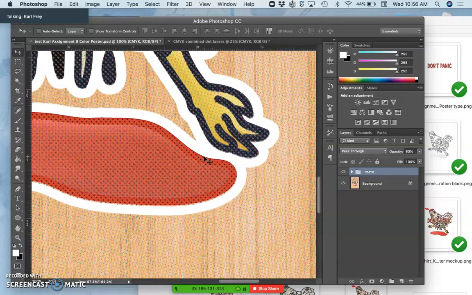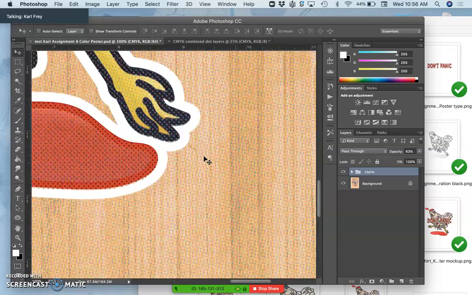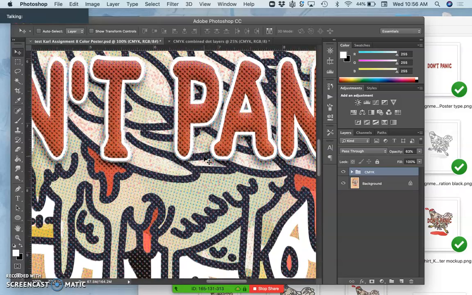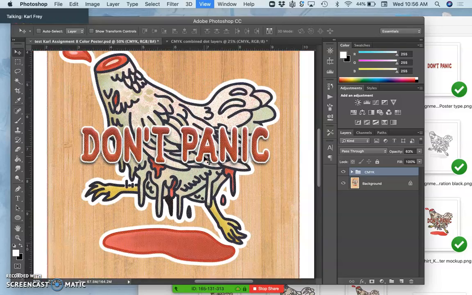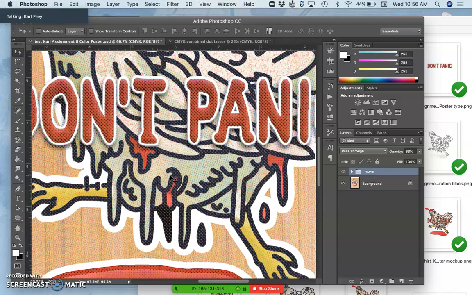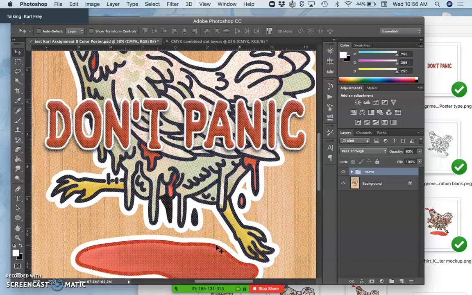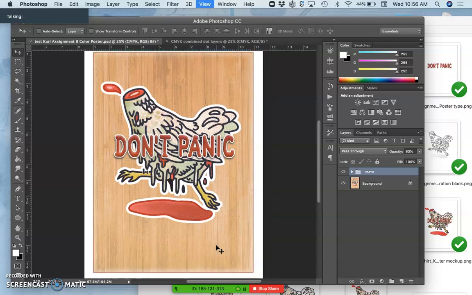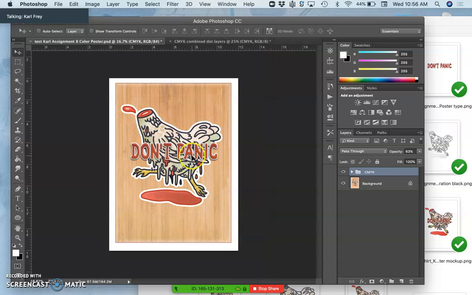But again, this is personal taste, right? So this is something I find helpful. And your personal tastes are based on kind of what you grew up on and what positive associations you have. So this makes me think of kind of the old printing that I love. So I like this poster better. It integrates the color separations. And I like what it did to the type too, you know, and it just kind of makes everything work together. So then I might say, okay, well, that's good.